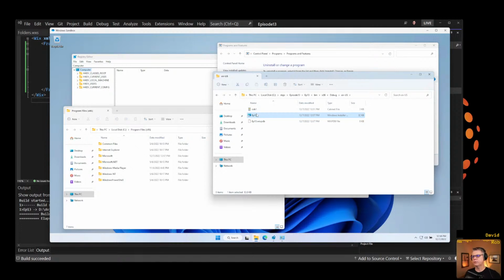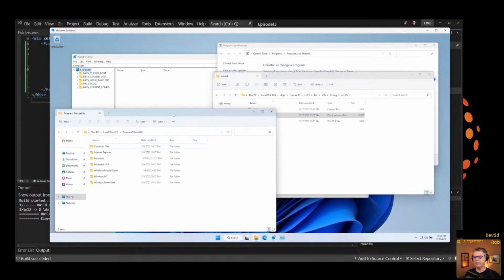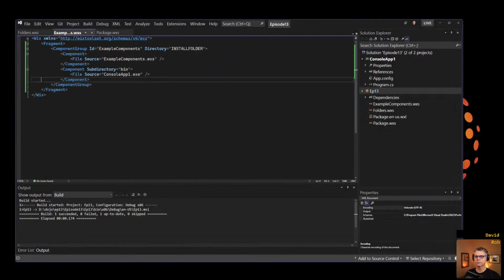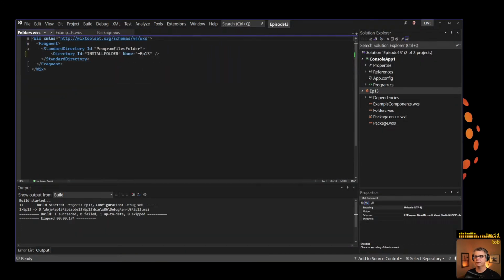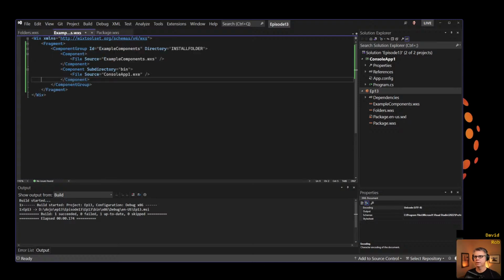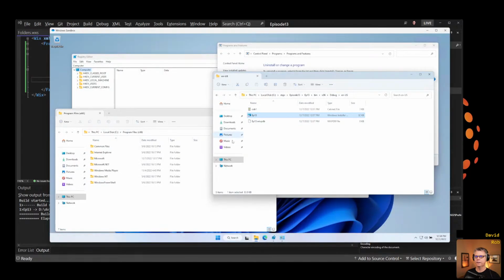All right, episode 13. When we install, what do we expect to have happen? Well, you're going to have a bin directory inside of that. Yeah, so we have install folder that lives inside program files. Yep. We have install folder example. So example is going to be inside install folder, right? Yep. And we're going to hope that there's a bin folder inside there.